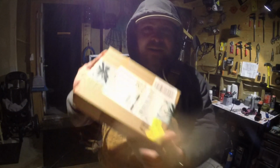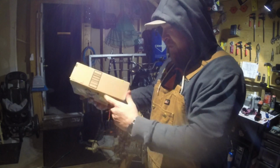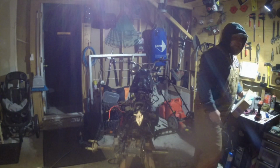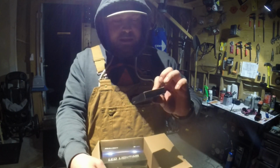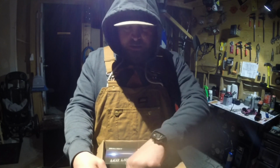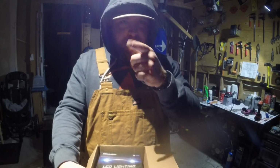Yay! While we were celebrating, the LED kit came for the truck. Let's open her up, have a look. A little break. Oh, these are the interior lights, I think. It's a pack of like 12. And this is the LED light kit. So that's tomorrow's project.